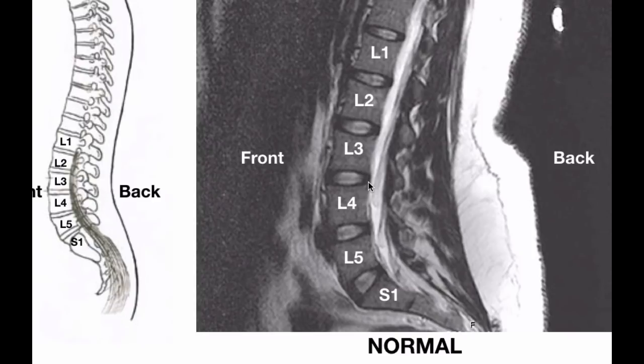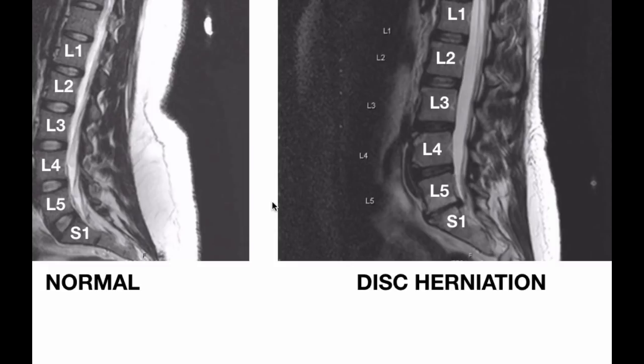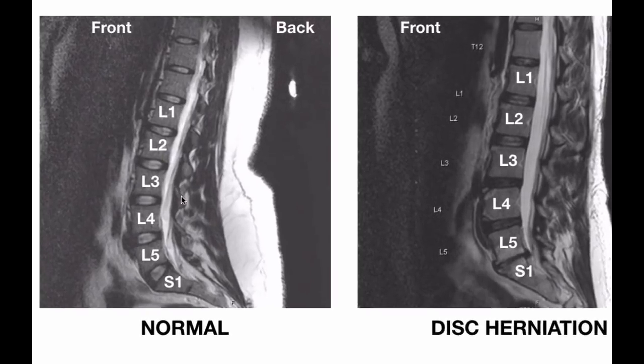And because the nerves in the low back travel down to the legs, sometimes you may feel pain radiating down your leg, as is the case with sciatica. When a herniation hits the sciatic nerve, then you can feel pain traveling down the leg. So this is what a normal MRI would look like. Now we're going to compare a normal versus one that is not normal. So here we go. So this is normal. This is the same one I just showed you.